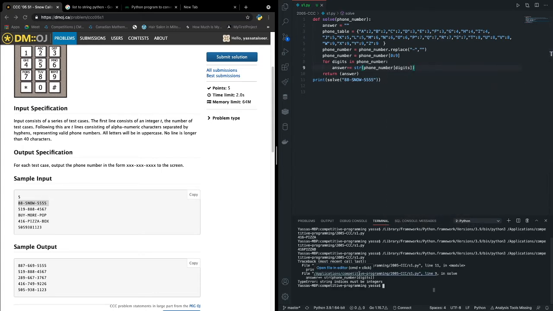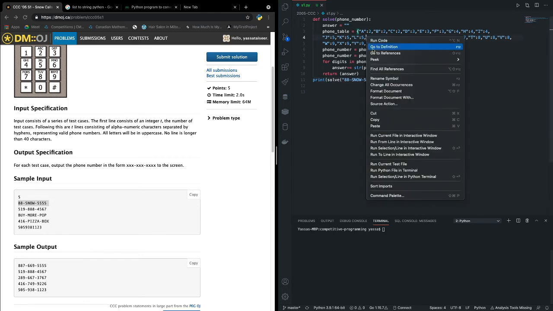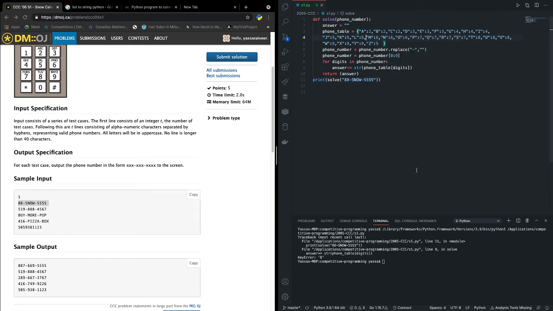Okay, list indices, string in. Okay, I can't read that. All right. What's happening here? Answer. So there's a key error. What is the key error?